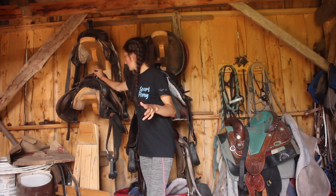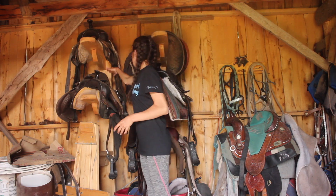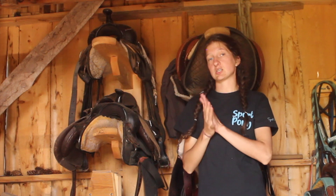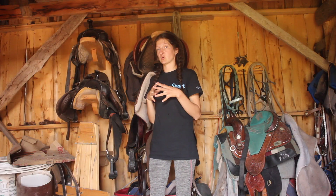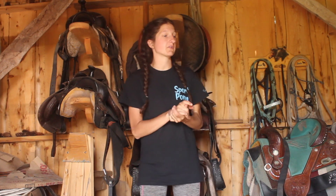Over here are two saddles I don't even know what they are. But this right here is an all-purpose English saddle that I actually trained Stella in. I was keeping it as a training saddle because I really like the way it fits — it has quite a wide gullet, which is kind of rare for English saddles, which is super annoying. But I'm not going to be using it, let's be real. So I'm going to try to fix it up and we'll see if I can sell it on Facebook for cheap.